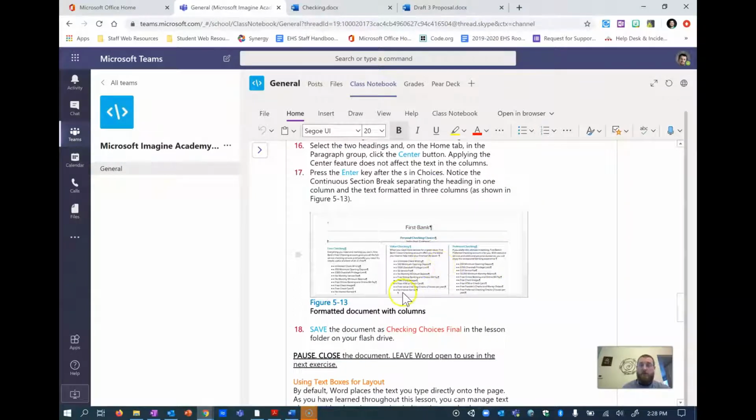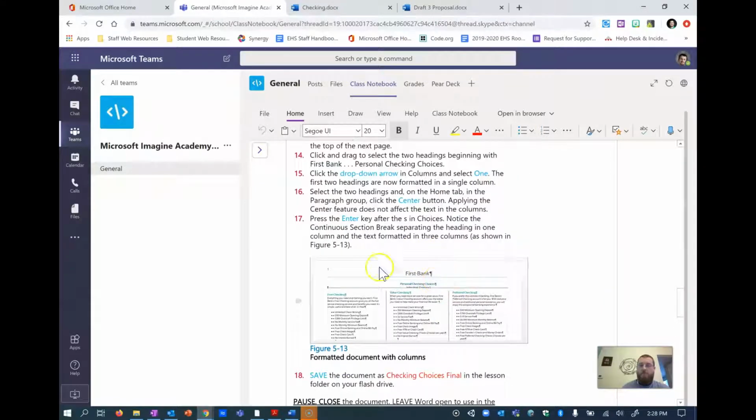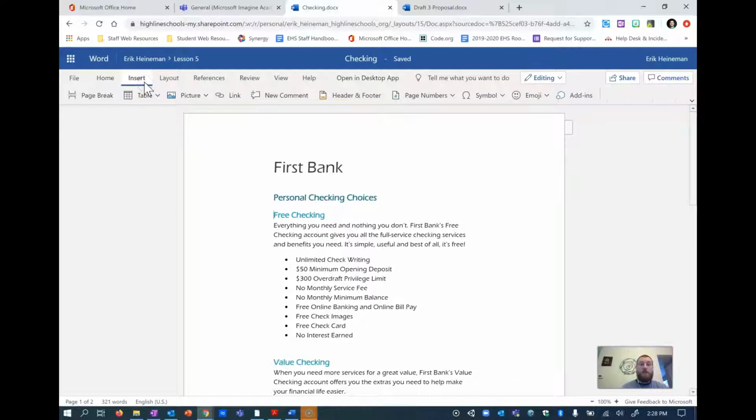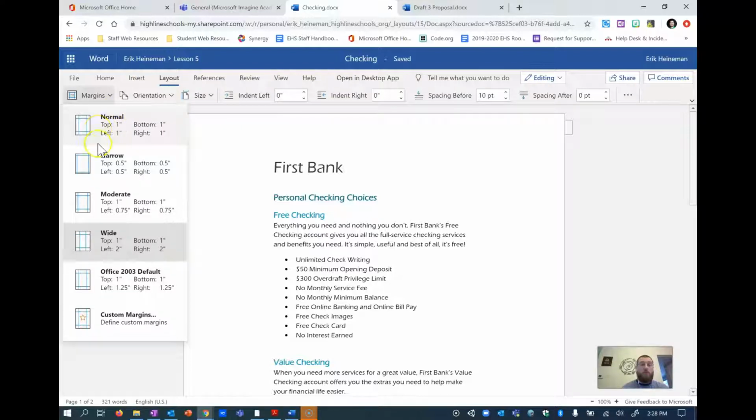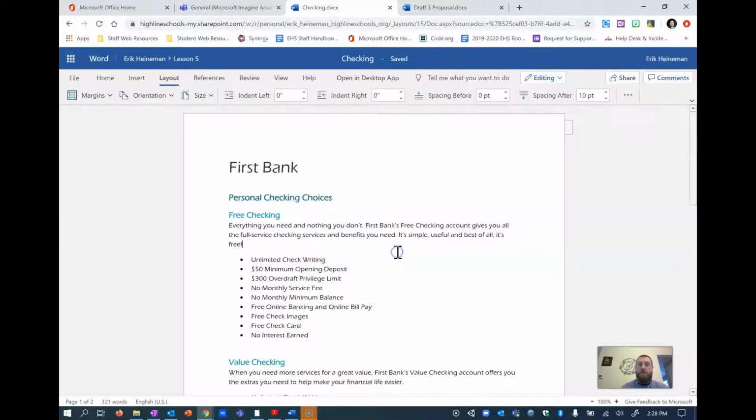But again, that's not something we can necessarily do in this one. But what we can do instead is to make this appear like this using a table instead. So we're going to go ahead and I'm going to go to Insert. Actually, I'm going to go to Layout. Make the margins 1-inch margins. Yeah, we'll go to Custom Margins. We're going to make the left and right margins 1 inch as well, which is basically the normal.